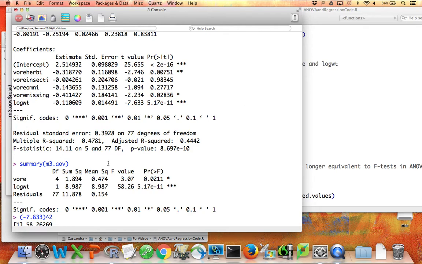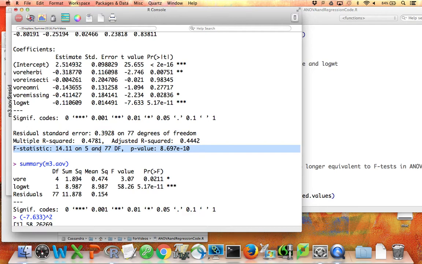You can also see that the f-test shown at the bottom of the regression output is no longer an f-test that's also shown in the Anova table. When we had only one predictor, this f-test at the bottom of the regression was identical to the one f-test shown in the Anova table. But now our Anova table has two different f-tests. It has two p-values in it, and neither one of them is identical to this f-test.